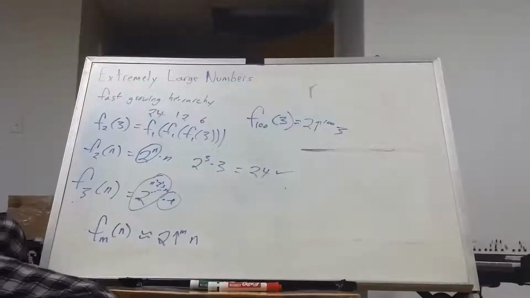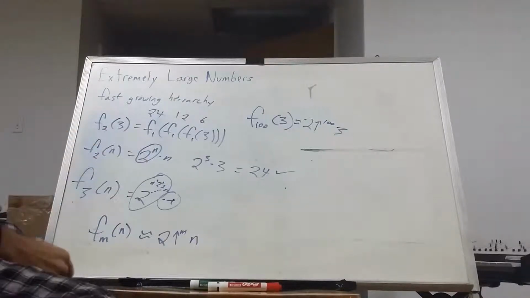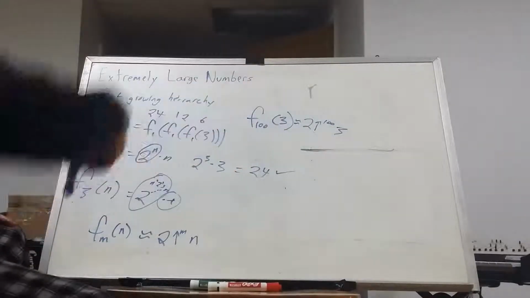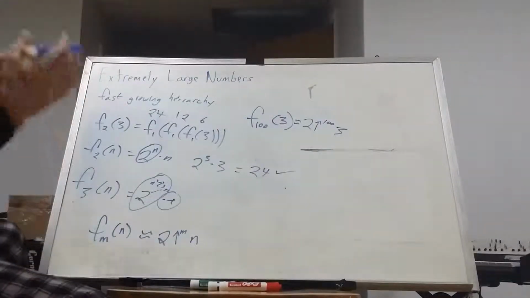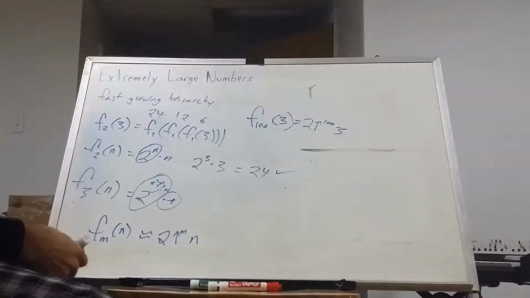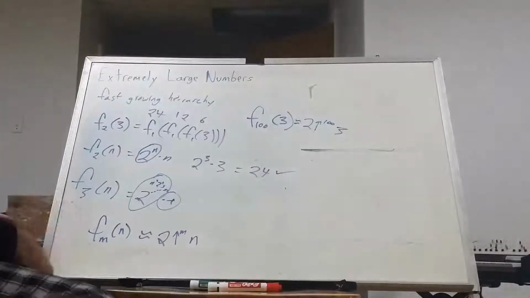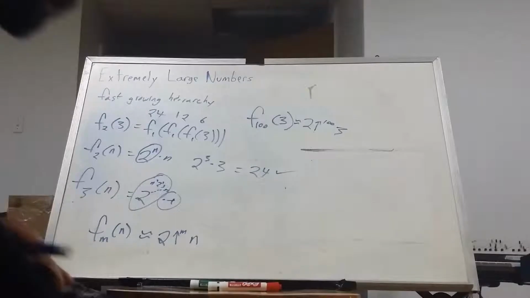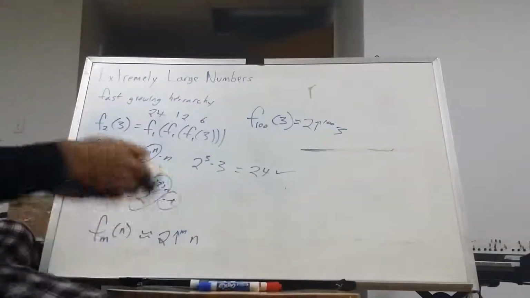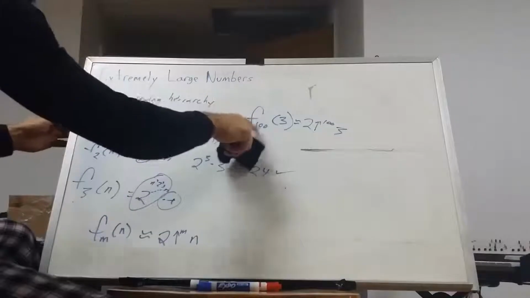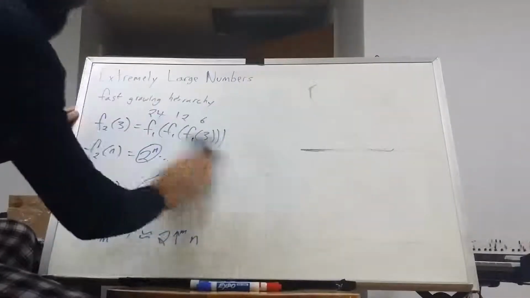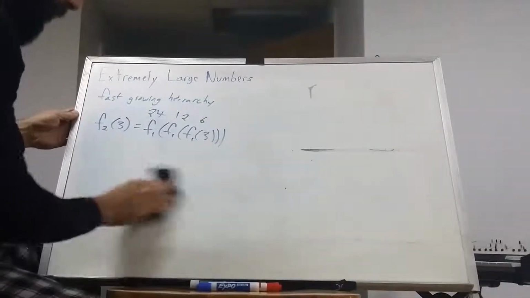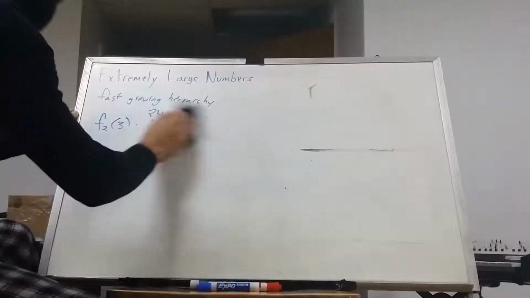Considering 3 quadruple up arrow 3 was that giant huge number that we had to express with a tower of 7.6 trillion 3's, that many iterations of the double up arrow operation. And now imagine having 100 up arrows. It could be insane. It's nuts. So this already is a huge number. And it seems like it kind of gets arbitrary at this point, because we can keep on upping this number here and putting bigger numbers into the fast-growing hierarchy. So what we're going to do is introduce another concept which is going to make this even more powerful.